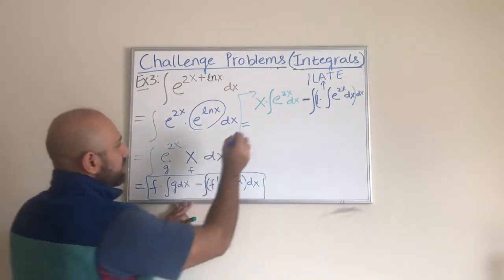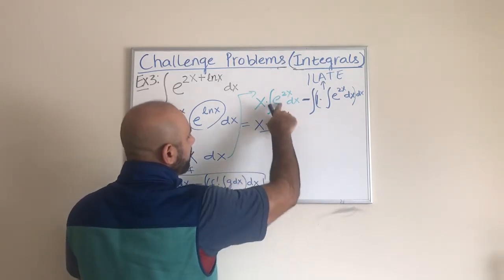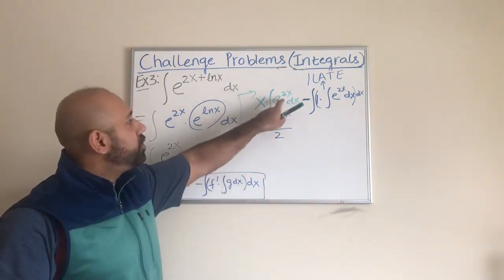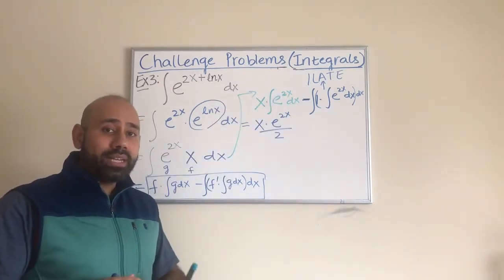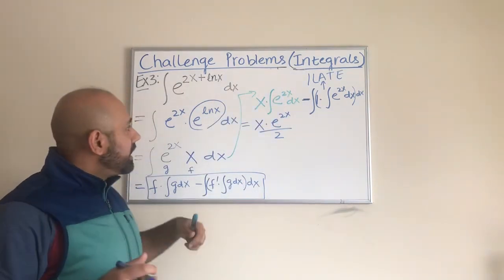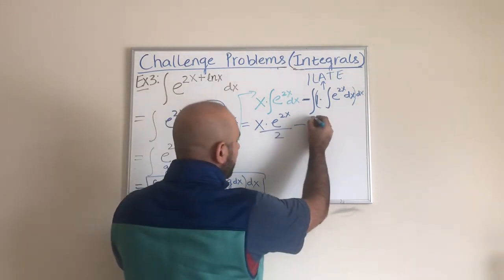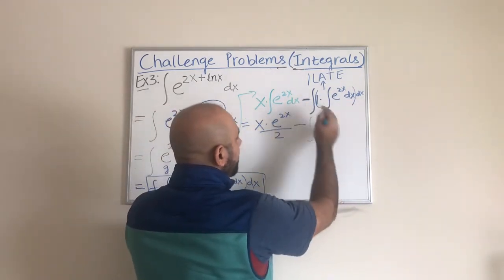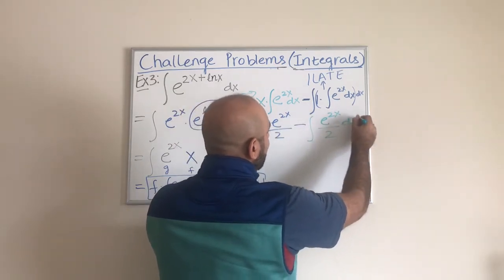Simplifying further, this is just simply going to be x times e to the power 2x divided by 2, because we know the integral of an exponential function is the exponential function itself, but since there's a 2 with the x, we have to divide by that coefficient of x, or you can also think of that as dividing by the derivative of this exponent, or derivative of the inner. That takes care of this piece. Then this is minus, and let us see what we have here. We have the integral. 1 is not going to change anything. We just have to evaluate the integral of this, which is the same thing, e to the power 2x, what we had here, divided by 2, and then there's this dx, right?